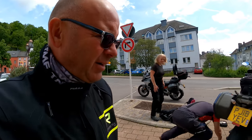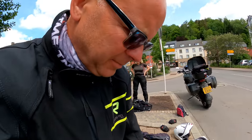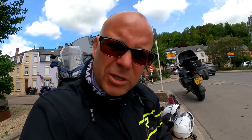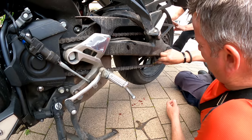In the meantime, I've got a few technical issues with myself. Nothing too terrible, but check this out. The GoPro battery, the little tab that you pull it out of the camera with, came off, so I couldn't get it out of the camera. Luckily I've managed to retrieve it using the force of gravity. Anyway, that one's fixed. Let's hope the bike's fixable too. Go on, keep going, bit faster.